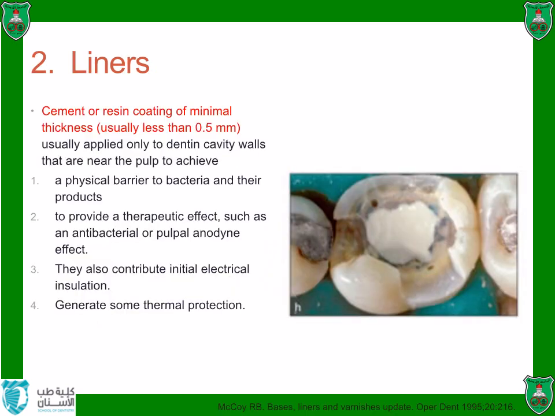Now, other than sealers, we have the liners. Liners are cement or resin coatings of minimal thickness. Usually they are less than 0.5 millimeter and usually applied only to the dentin cavity walls to achieve certain goals. The first one is a physical barrier to bacteria and their products, also to provide a therapeutic effect such as antibacterial action or pulpal anodyne effect. They also contribute initial electrical insulation and some thermal protection.